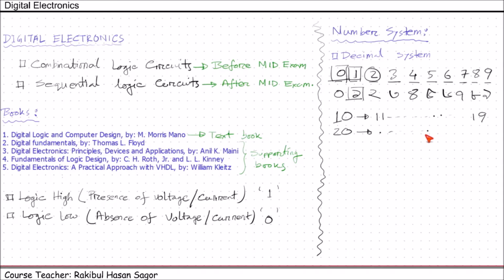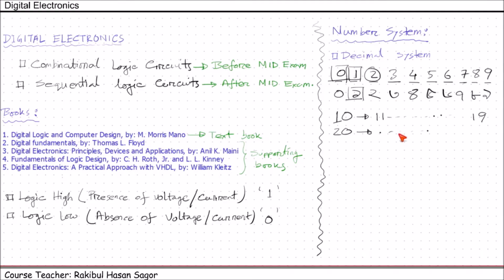It may come into our mind that why do we use 10 symbols? We might use 9 symbols or 8 symbols to represent our numbers. For example, from 0, 1, 2, 3, 4, 5, 6, 7, 8. After 8, we may use 1, 0 to represent the next number. So in that case, we would have only 9 symbols. Why are we using 10 symbols, not 11, not 9, not 8?